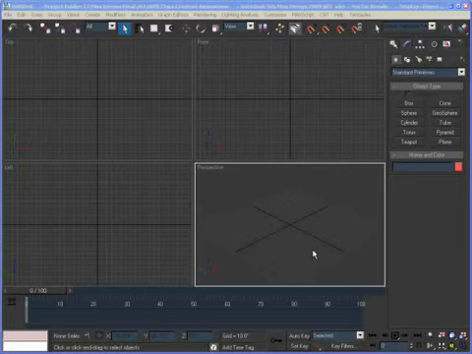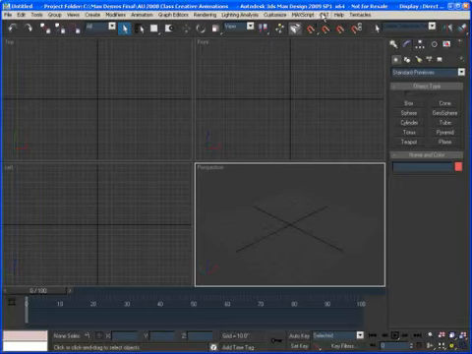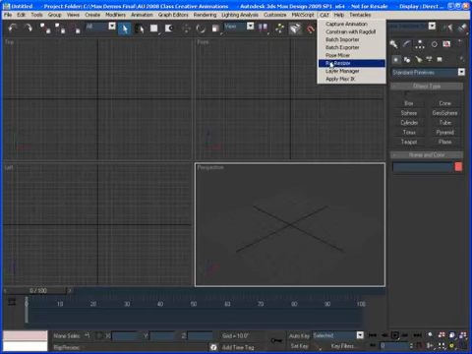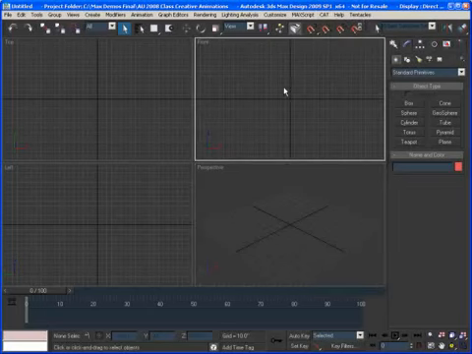So the first time you install CAT, you're going to have a menu at the top here called CAT that is going to appear, and you'll see that you've got a couple of tools in there, and those are advanced tools. So we're not going to talk about them today. Maybe later I'll do some tips and tricks on those specific tools, but right now we don't have to use them. They're quite advanced, and I'm just going to leave them there for now.